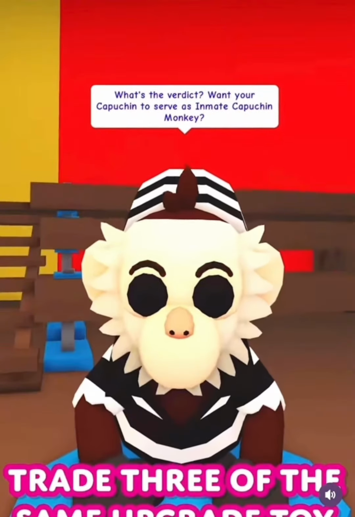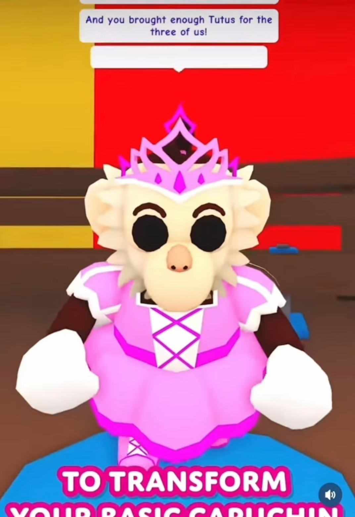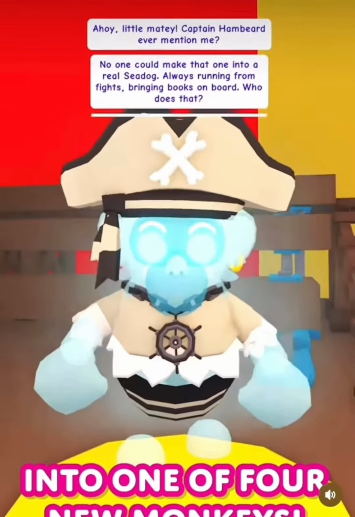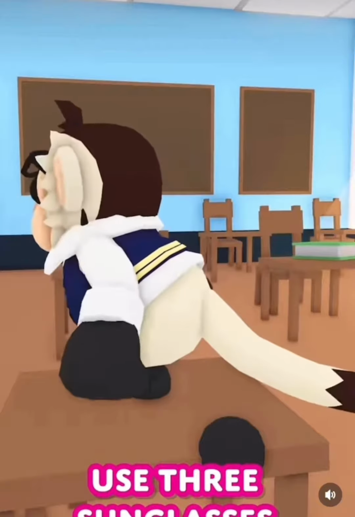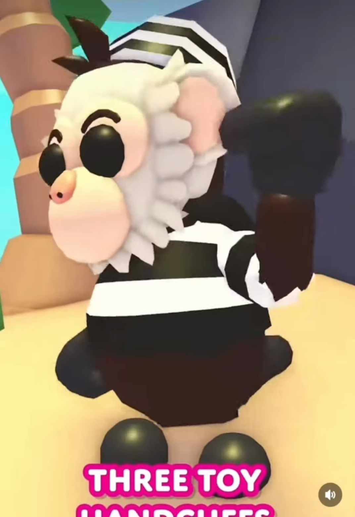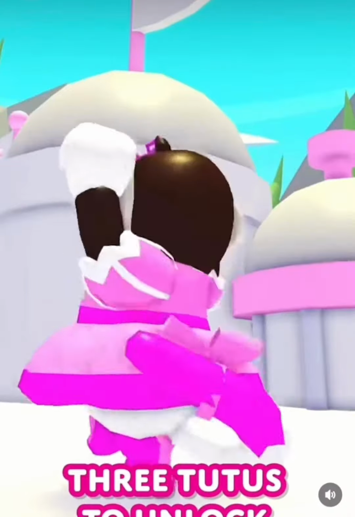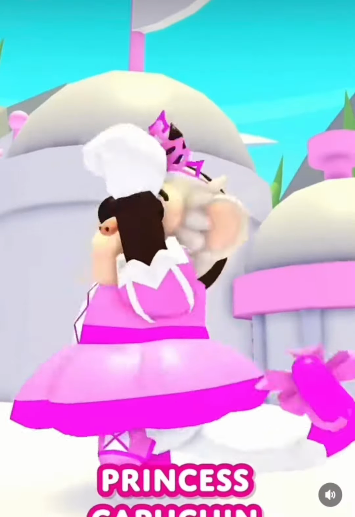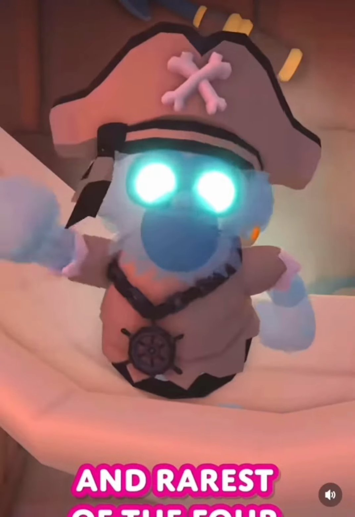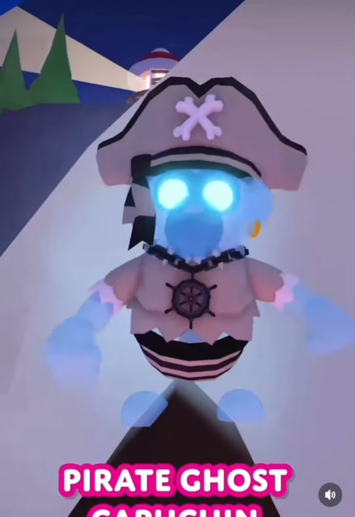Trade three of the same upgrade toy and a normal Capuchin monkey to transform your basic Capuchin into one of four new monkeys. Use three sunglasses to get the ultra-rare Preppy Capuchin. Three toy handcuffs for the ultra-rare Inmate Capuchin. Three tutus to unlock the legendary Princess Capuchin and rarest of the four. Three compasses will net you the legendary Pirate Ghost Capuchin.